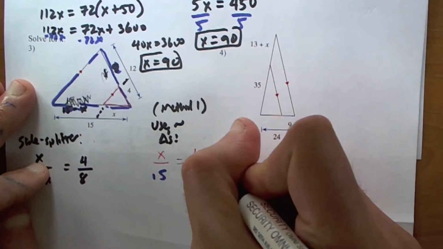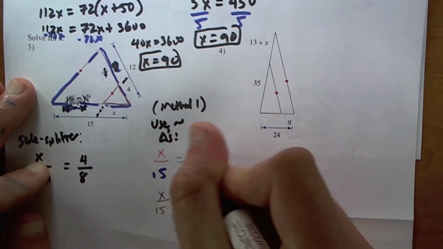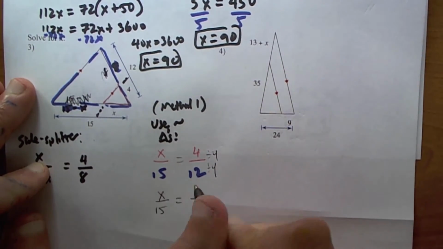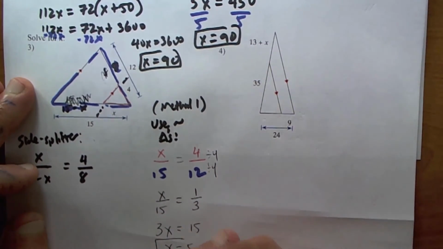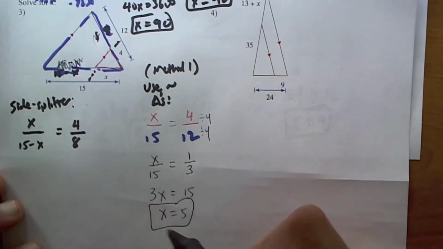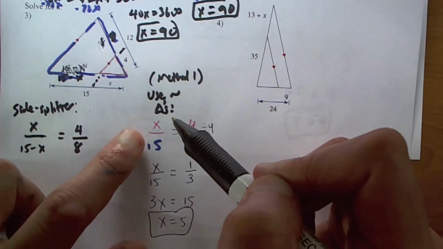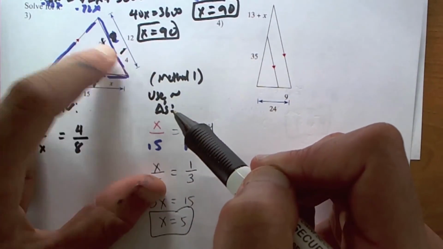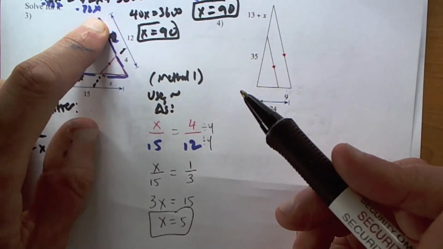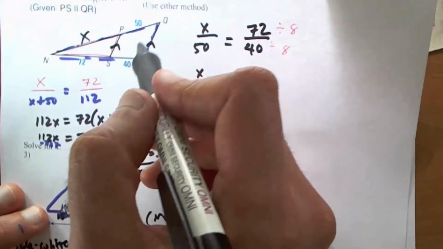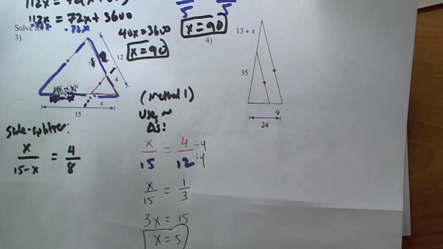So let's do that actually. Divide by 4 over 4. So I'm going to get x over 15 equals 1/3. And so I just get 3x equals 15 and x equals 5. Okay, so it's actually much cleaner and simpler in this case to use the original method of similar triangles. Why? Because we actually had the whole side already. So I guess you could say that if you were given the whole side, it might actually be easier just to use similar triangles. And if you're not, if it looks like this, it's probably easier to use the side splitter.